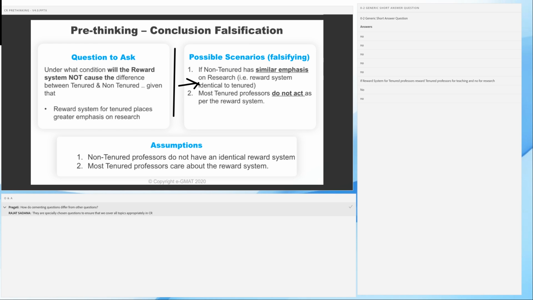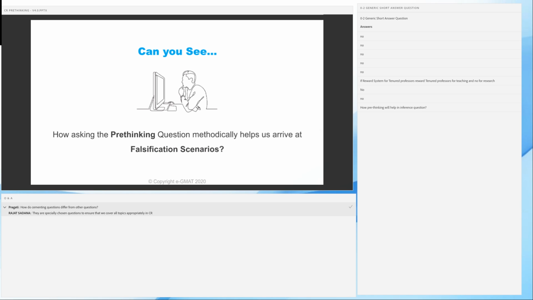Elizabeth says, how do we identify the conclusion? Again, Elizabeth, in the e-GMAT premise and conclusion module, the entire module is devoted to helping you identify the conclusion. The core idea over here is: what's the one idea that the author wants to convey through this argument? That statement is what the conclusion is. Sometimes that statement is outside the argument, in the question stem, but the statement's always there.